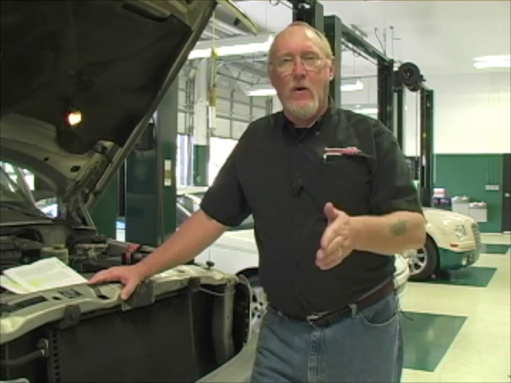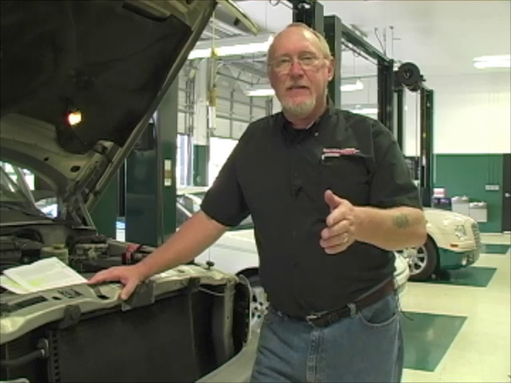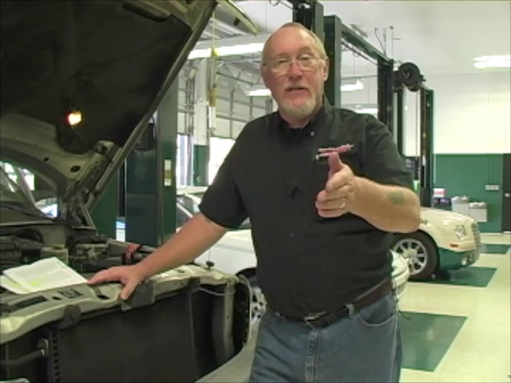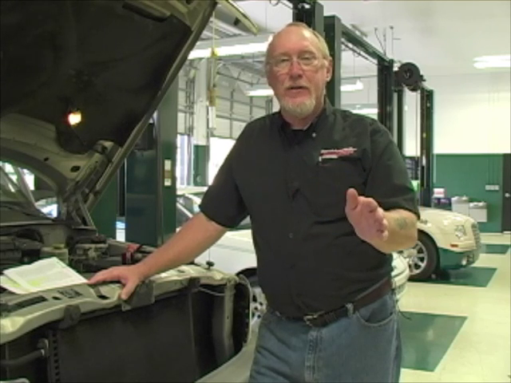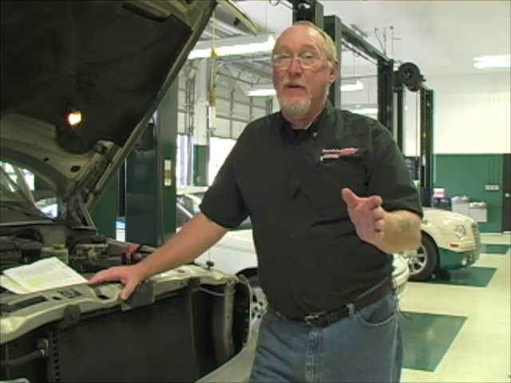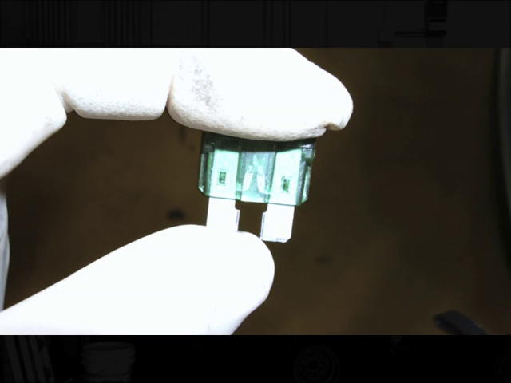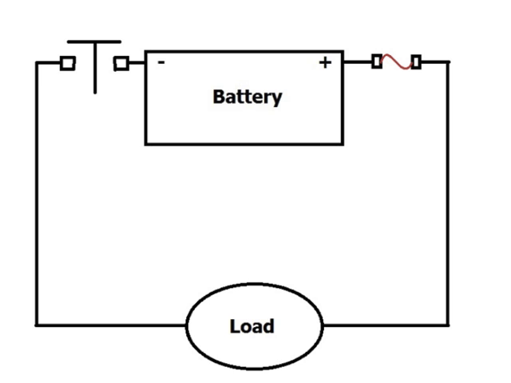But what about protection for the wiring? What if something happens to the wiring between the source and the load on the positive side of the circuit, and for some reason it bypasses the load and goes straight back to ground? That would be just like the copper wire example — there's no restriction to current flow, and flow would go unchecked until something burned. Fuses, fusible links, and circuit breakers are all means to prevent that, and they are called circuit protection devices. If electron flow exceeds the design limit, the circuit protection device opens the path before any more damage can be done. That is one reason it is imperative that any circuit protection device be replaced with one of the same or lower rating, never higher. Circuit protection devices will always be between the source and the load on the positive side of the circuit path.